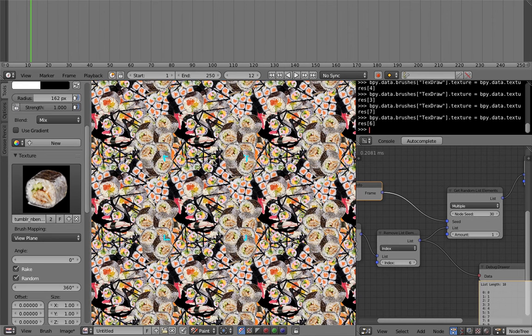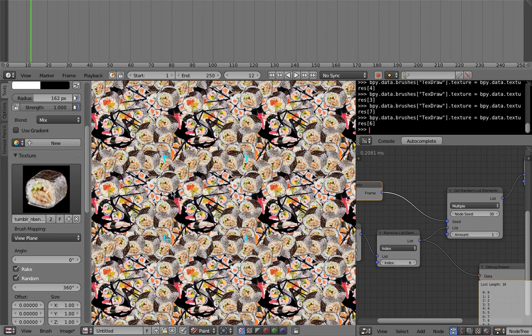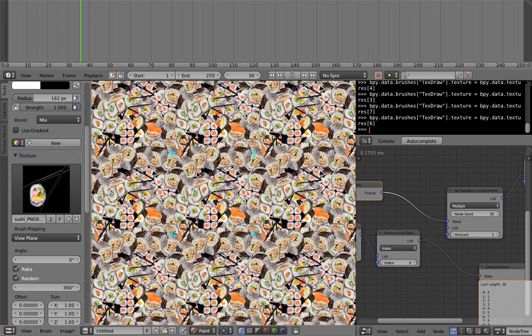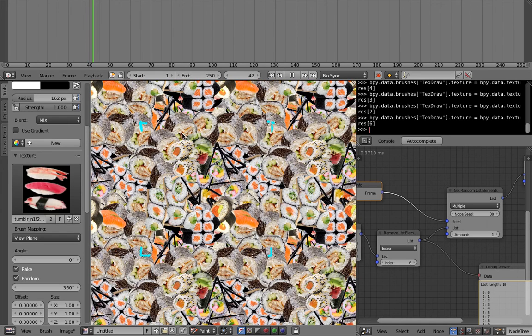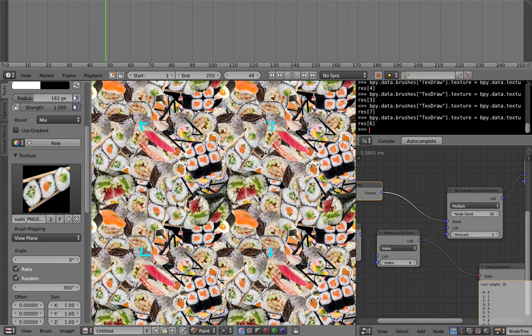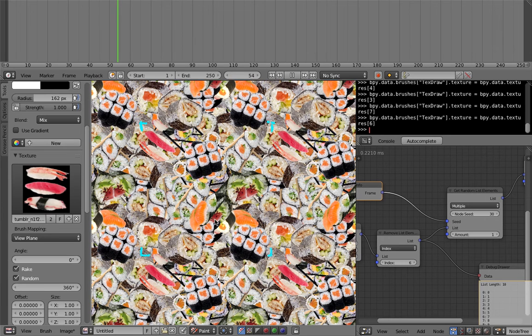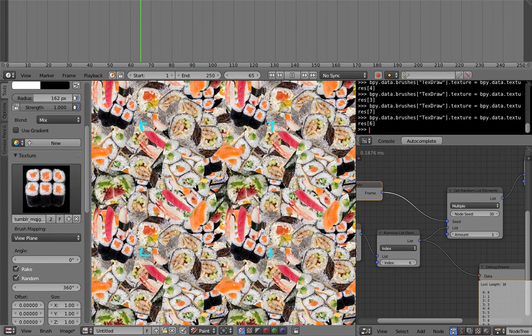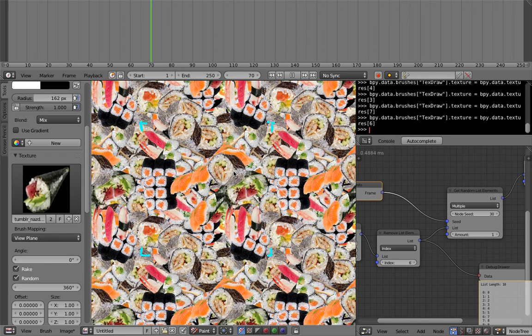This is our canvas, and now in order for our sushi to auto generate every frame, I just need to use Alt A. Actually, Alt A is just a hotkey for playback. So I'm doing a playback of this brush that keeps changing the sushi texture every frame. Yeah, so this is basically all the techniques, all the theory behind this random sushi stamping. It's procedural. It's really cool.